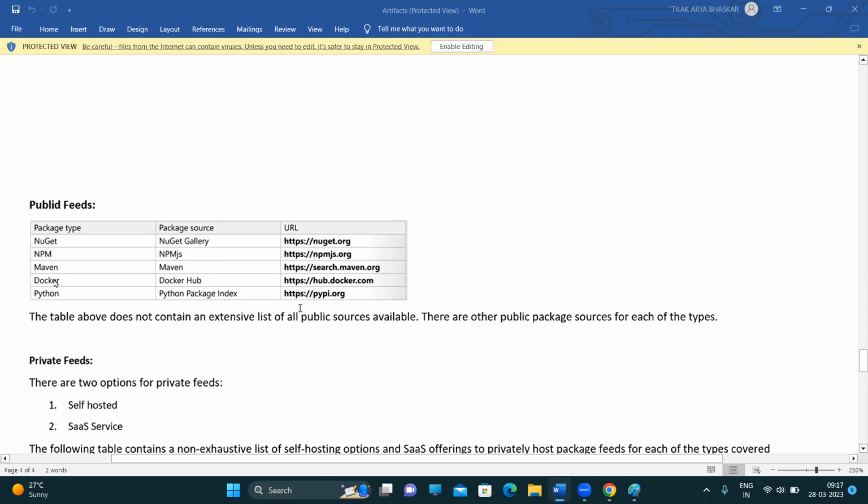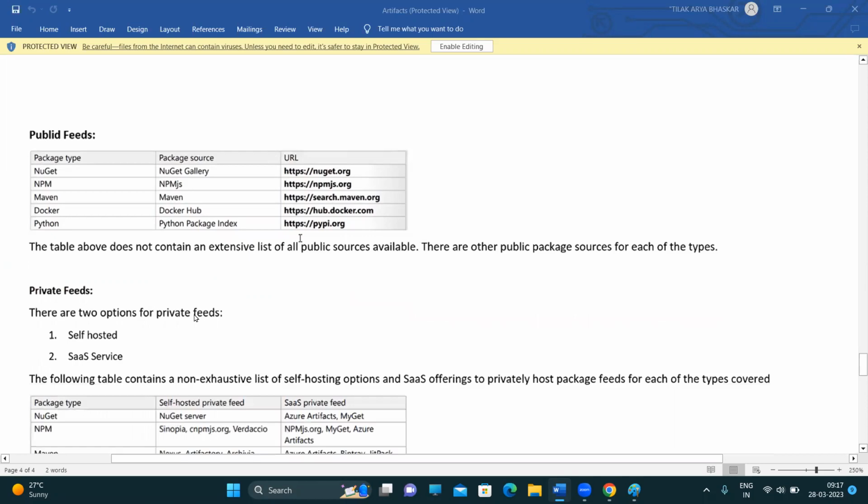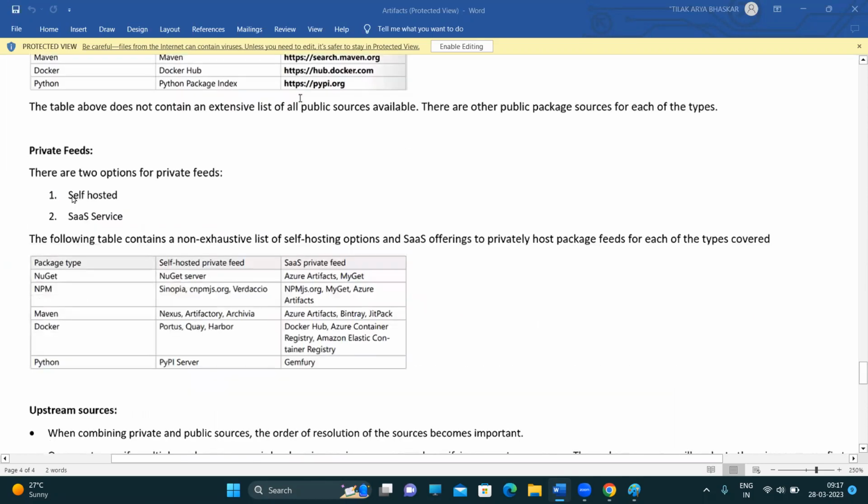As I told you, there are private feeds and public feeds. Within the private feeds, there are two options: self-hosted and SaaS services. These are the SaaS services here. NuGet server is self-hosted, and a SaaS service is available for this. You see here, there is one common thing across all these, which is Azure Artifacts. Even in NPM, you'll find Azure Artifacts.